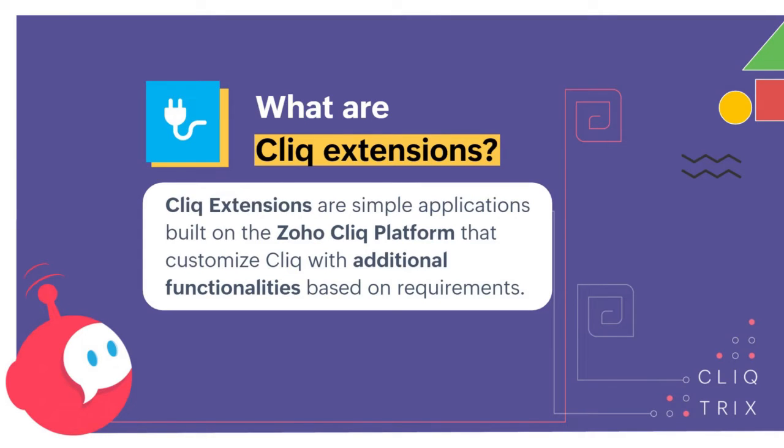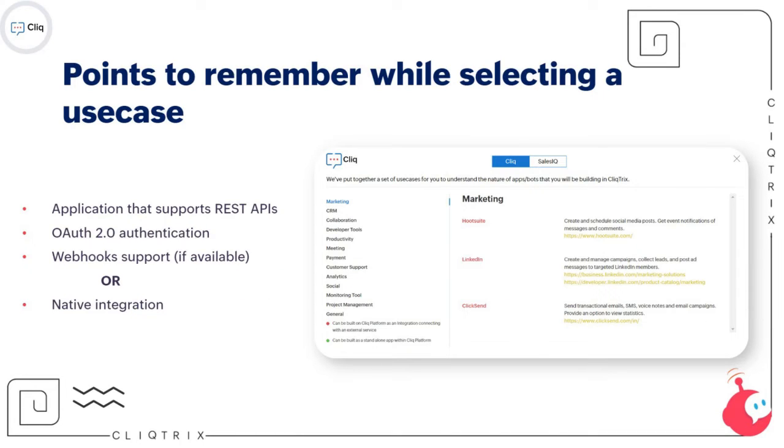Some or all the components that we saw till now can be bundled together to form an extension. Extensions are simple applications built on top of Cliq using the Cliq platform. They serve in extending the functionalities of Cliq as an app, hence the name extensions. For this contest, you'll be building an extension based on a use case that you select that will help Cliq tackle specific use cases. If you go to the CliqTrix webpage, which you've already gone to probably, you see that we've listed possible use cases that you can take up and build your extensions. Besides these, you can also come up with your own use cases that will help Cliq users in their work.